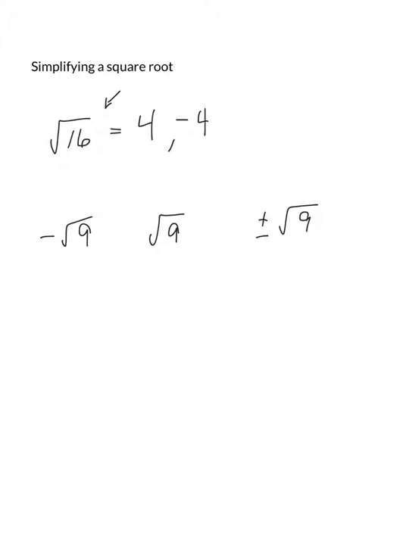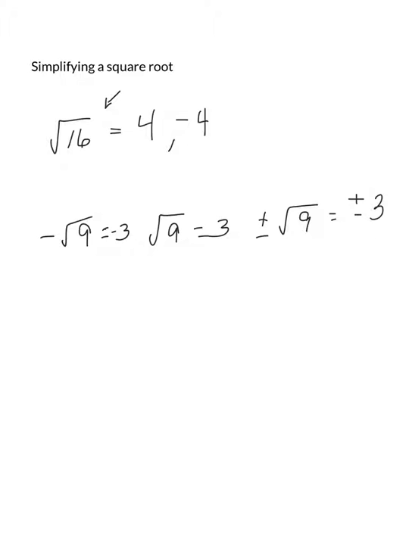So down here with the 9s, you can see I have it written, when you see negative root 9, that means I want you to tell me what is the negative root of the square root of 9. So this will be the answer of negative 3. Root 9 says, I want you to tell me what the positive square root of 9 is. The answer to this would be the positive 3. Plus minus root 9 says, I want you to tell me the positive and negative root of 9, and you write it just like that, the symbol of plus minus 3.